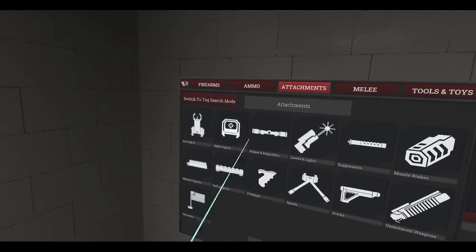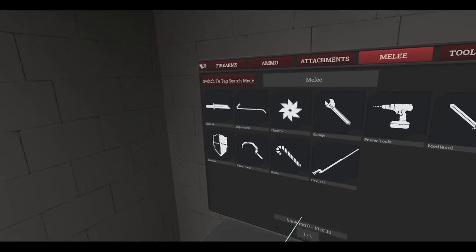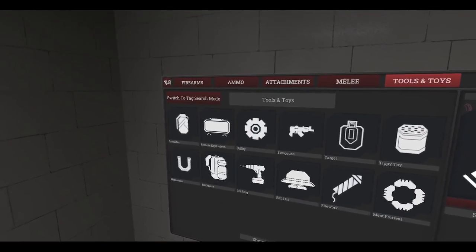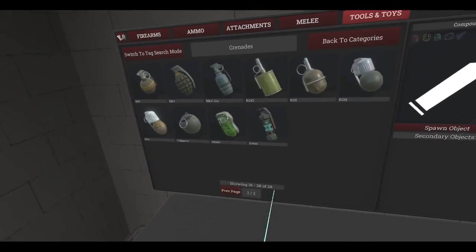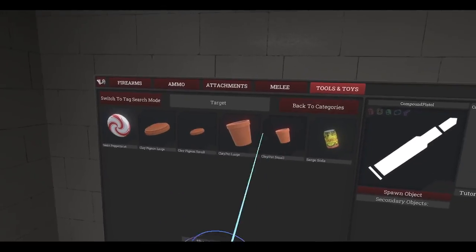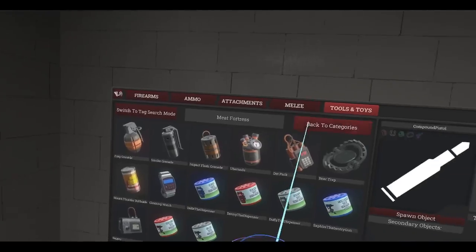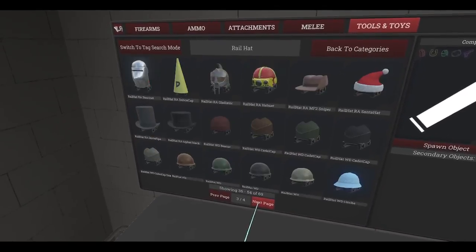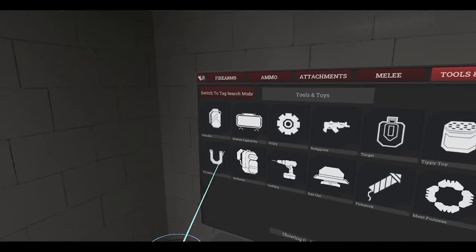Yep, everything's there. Melee stuff is still here, although Anton hasn't really added any new melee weapons in a while, so let's not go to that. But if I remember correctly, Anton made a new category for... wait, let me just check something out here. Okay, got utility, nice. We'll get to this in a minute. Don't worry about it. I'm just checking through and seeing if there's a... Oh, there it is, Meat Fortress, okay. Rail hats, which I unlocked all of them, if I remember correctly. Oh, come on. Backpacks, horseshoes.